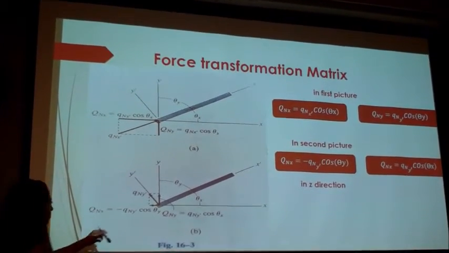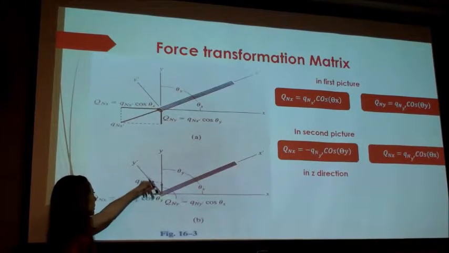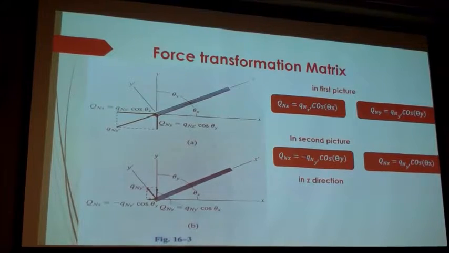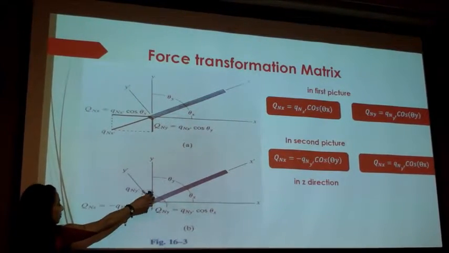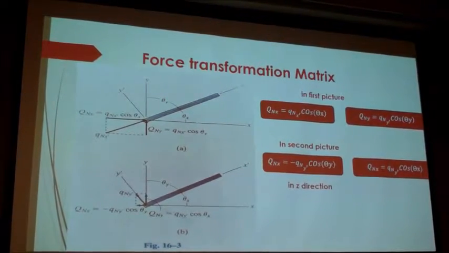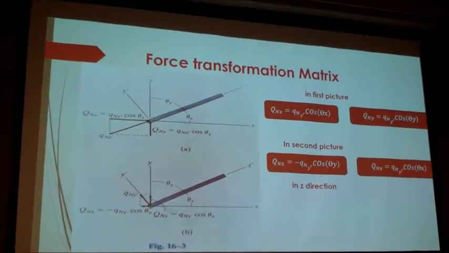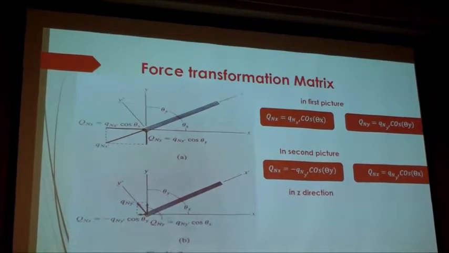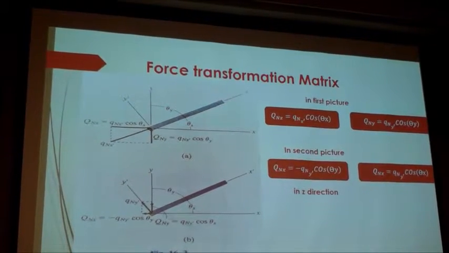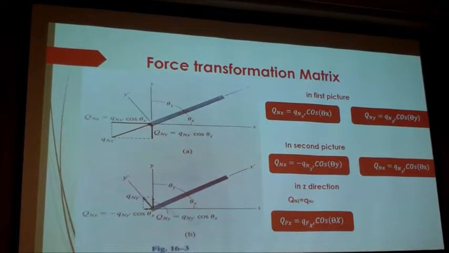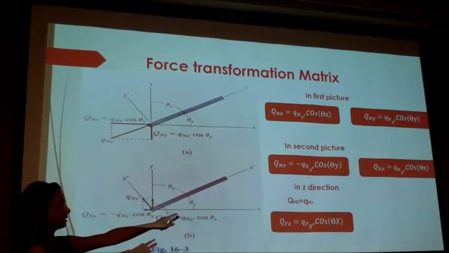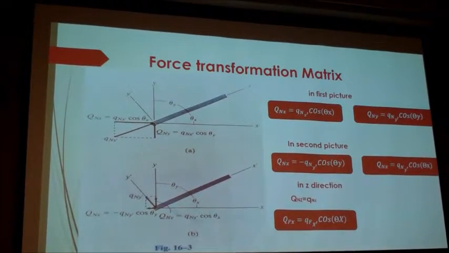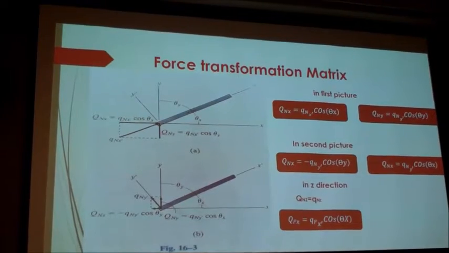And then same thing if we have the Q parallel to the Y local axis, we can break it into components Y and X and write these in terms of sine and cosine angles. And this angle, theta X, will be the same as this angle, and that angle will be the same as this angle. And we write the equations. And notice that X and Z and Q and Z are equal to each other. And why is that? Because the direction of Z is into the page, so they are collinear to each other.